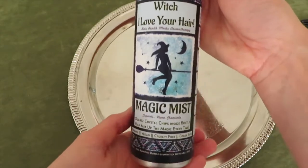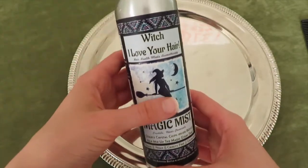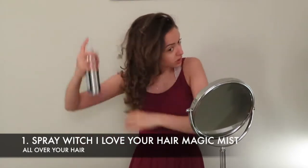I just like to spray some — I love the 'You Are Hair' magic mist in my hair before I do it, just so that any little frizz and things like that can be smoothed. So today I'm going to be showing you how I do my quick top knot bun — you guys requested a quick tutorial on this. This is my hair, I didn't refresh it or anything today, I was too lazy, so I'm going to start off by just spraying some magic mist.